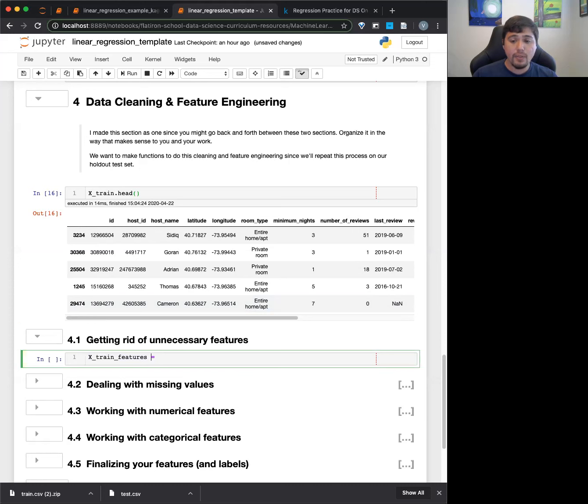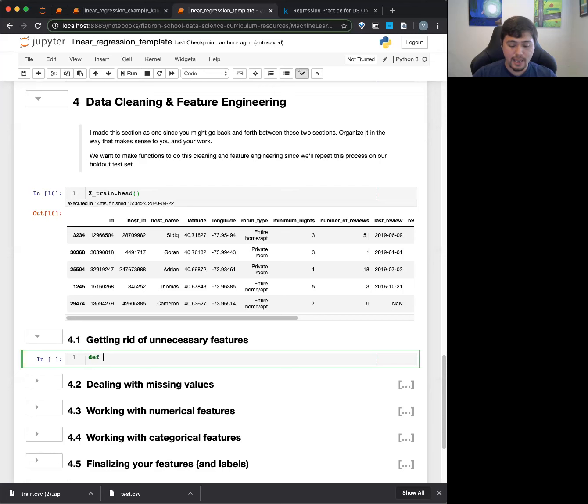One thing I want to do is create a function so I can reproduce this, because I have xtrain and later I'm going to create an xtest. I want to be able to use those same functions. For the record, later on we'll use sklearn's pipelines, and pipelines are going to make this process a lot easier. But since we haven't talked about pipelines, I don't want to introduce a new thing for you to deal with right now in this project. I'm just going to create a function that does this for me.